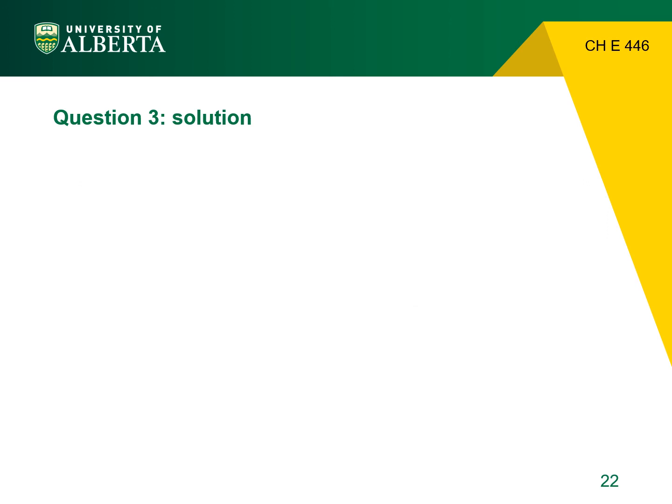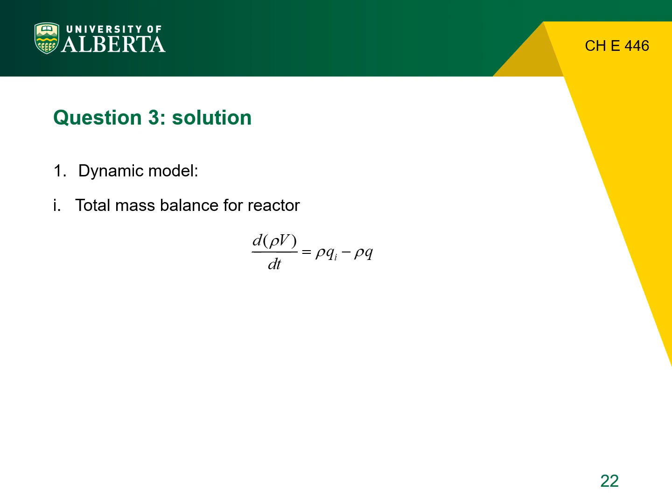Let us begin by constructing the dynamic model for the reactor system given. We start with the total mass balance for the reactor. Under the law of conservation of mass, rate of change of mass within the reactor is equal to the difference between rate of mass flow into and out of the reactor. Since the problem statement mentions that volume is constant, we have the volumetric flow rate into the reactor equal to the flow rate out of the reactor. This is equation 1 of this dynamic model.